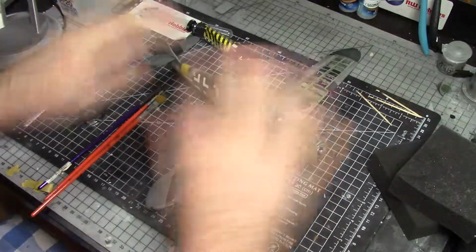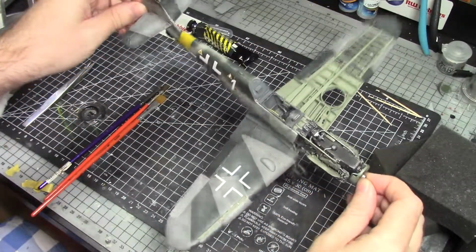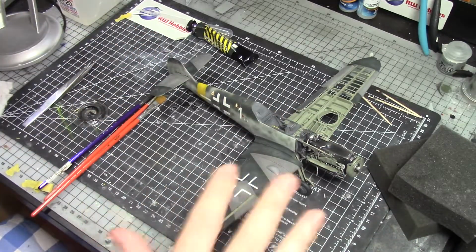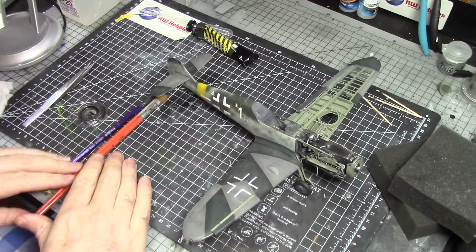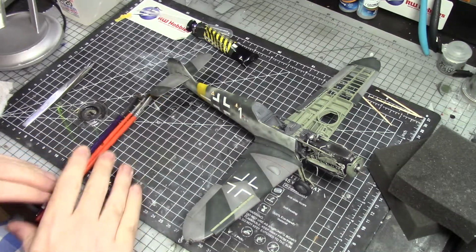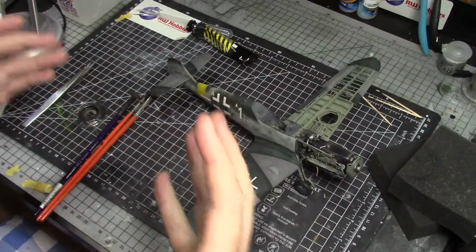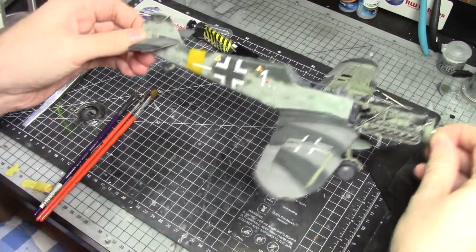So give it a clear coat, flat it back, and as you can see, we're looking really good, I think. Some of you guys might be thinking, like when I put the post shading on, how contrasty it was and how terrible, it might feel a bit like pantomime makeup. But just going through here and adding different layers, different complexities of different colors, different clear coats and different weathering products, it just adds some richness to the whole model here. So that's kind of how we're looking.